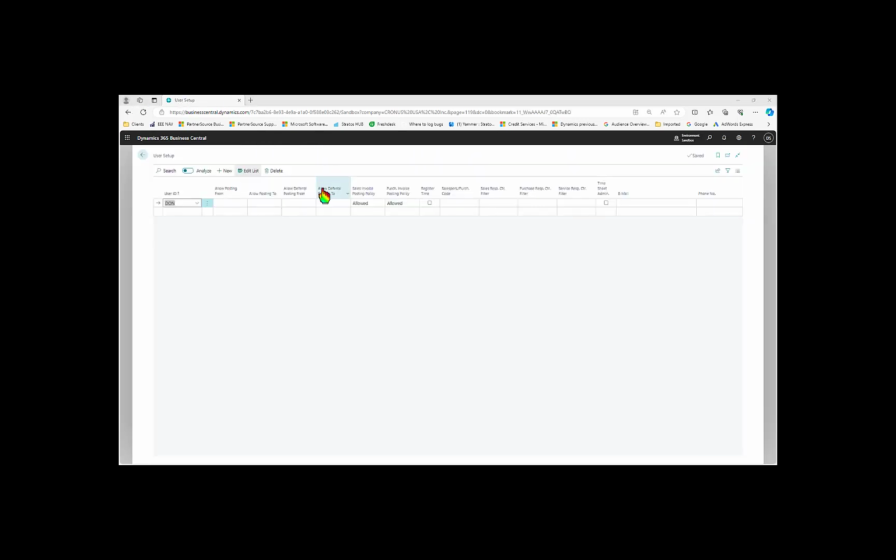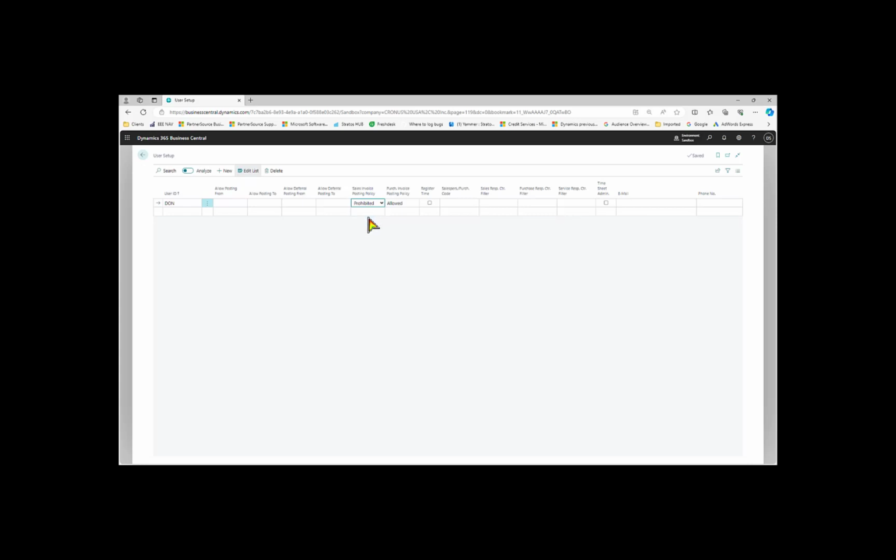A few other security points here is the sales invoice posting policy. People may have permission, for example, to post a sales order, but for example, a shipper will need to post a shipment for a sales order. But you don't want the shipper necessarily to be able to invoice that sales order. Well, what you can do is you can just prohibit that person from being able to post sales invoices.